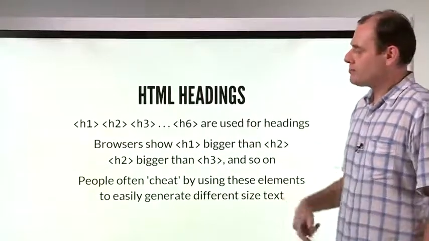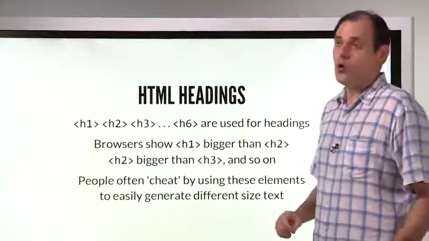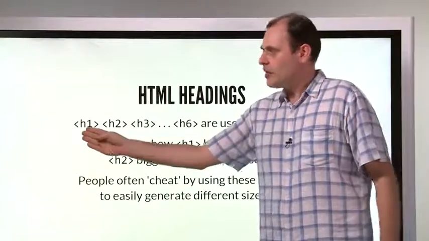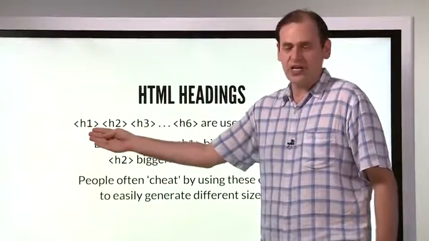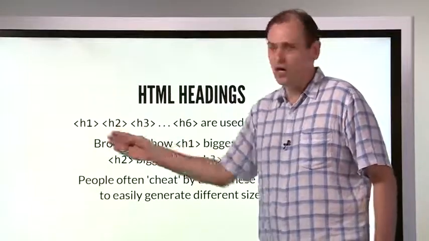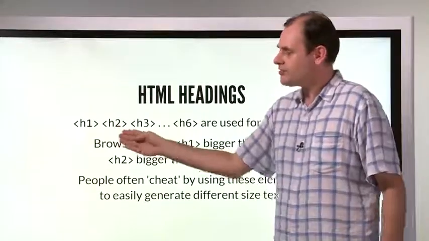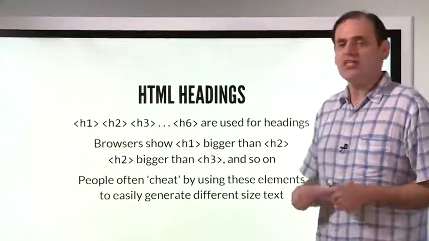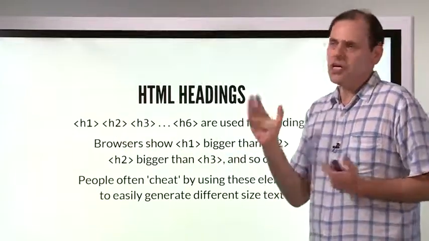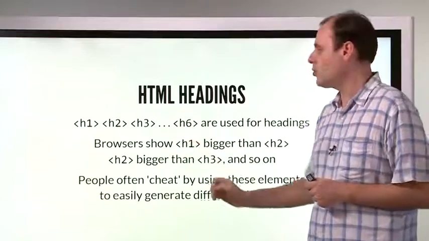So if you go back 20, 30 years, the idea of these H1, H2, H3 was a kind of title of a section. So that's why this one is bigger than this one, because it's the main part of a report, for example, and this could be a sub-part of a report. So there's different visual size, and going back 30 years, they're supposed to have different meaning as well. Less important, less important, less important. I should say not less important, but subsection, sub-subsection, and so on.